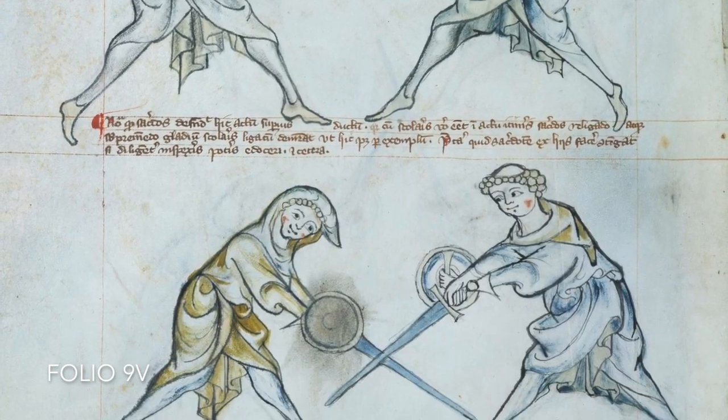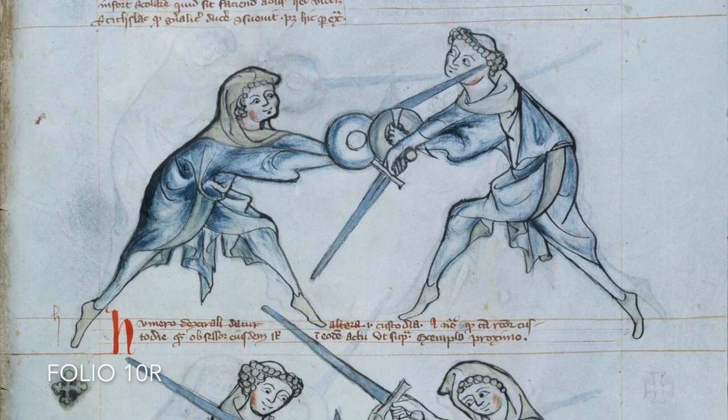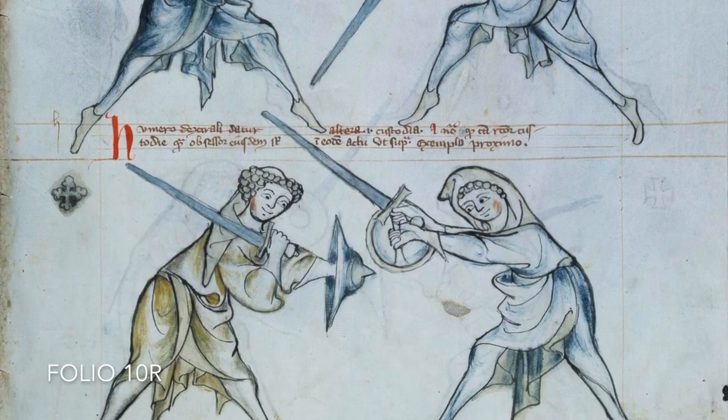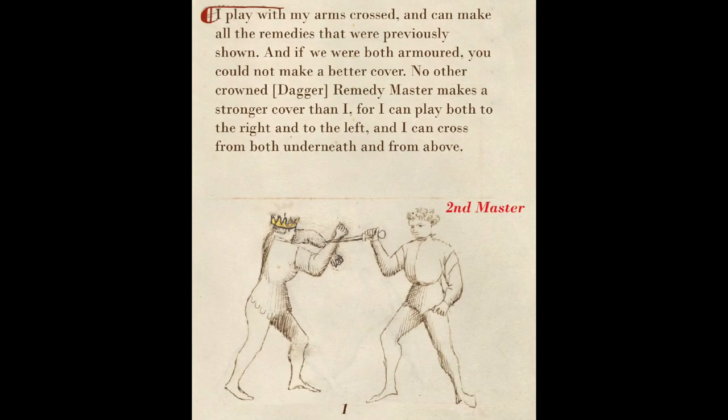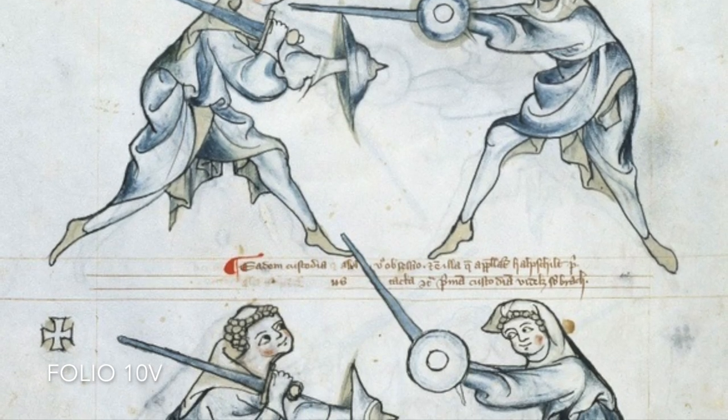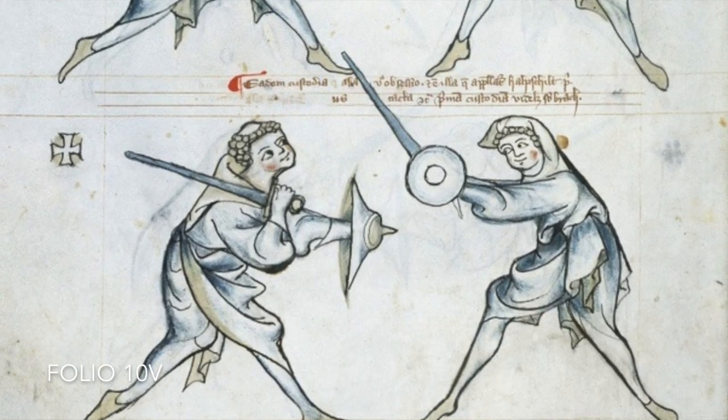The durchtreten is exactly what we see in the next folio. On 10a, lower right, we have another interesting case — this time it's the buckler arm of the scholar, a position where we see the elbow and which would be quite good for grappling, as Fiore would surely confirm.